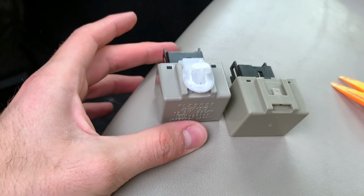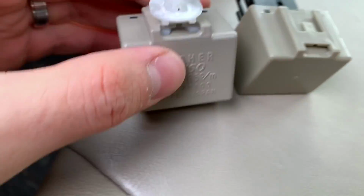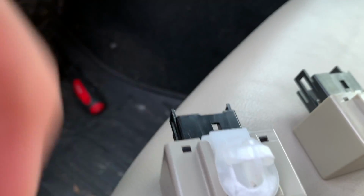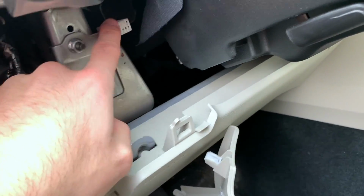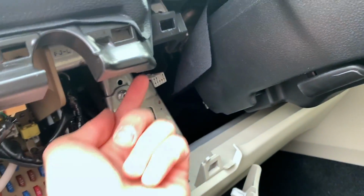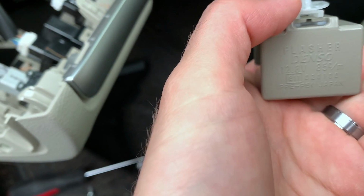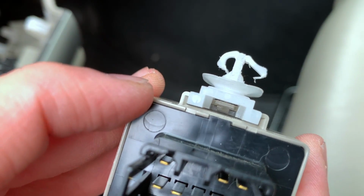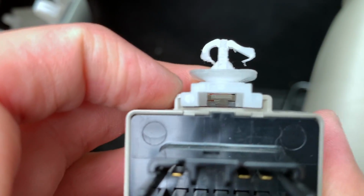So here are the relays side by side, same orientation, same size and everything. This is the original Subaru, this one Smart Tap. So we're just gonna take this and plop it back into here, and then we're gonna plug it back in here and hang it up on the wall again. And of course they make this white thing hard to come off. There's a little clip inside there that I need to push down just enough for the white to remove. So it's gonna be a minute for me to do this.